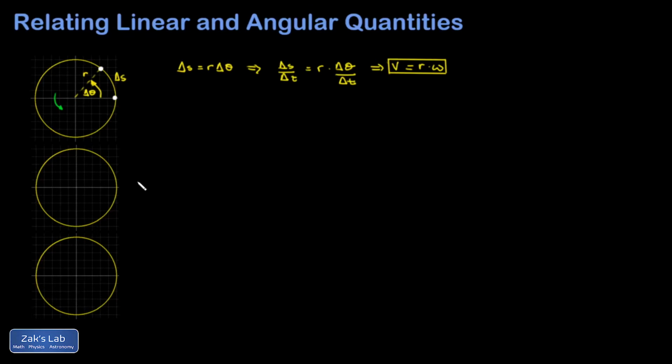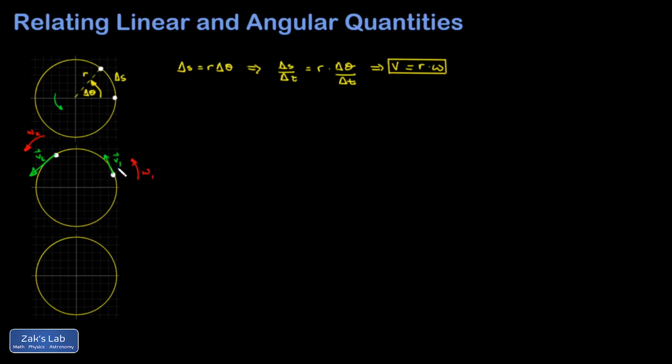In my second picture, I'm going to allow the rate of rotation of the disk to start increasing, so it's spinning faster and faster. And anything I say here would also apply to a disk that was slowing down. And I'll just take one moment in time and say my paint spot was here. And then in another moment of time, delta t later, my paint spot is here. And my initial tangential velocity will be called v1. And then I said this thing was speeding up, so my next one better be longer. All right, these tangential velocities correspond to angular velocities of omega 1 in the initial state and omega 2, a little bit faster rotation, in the final state.